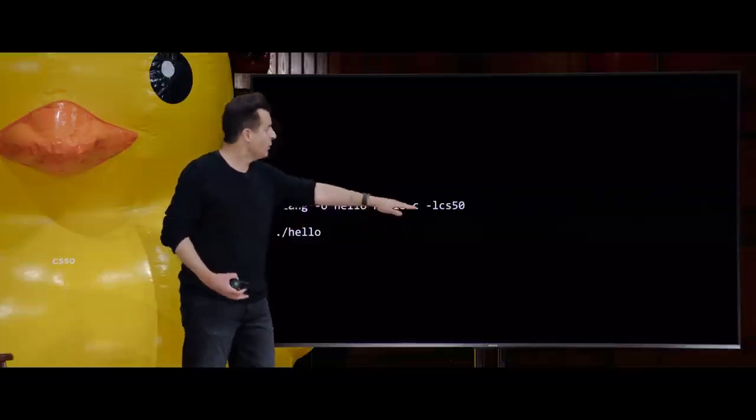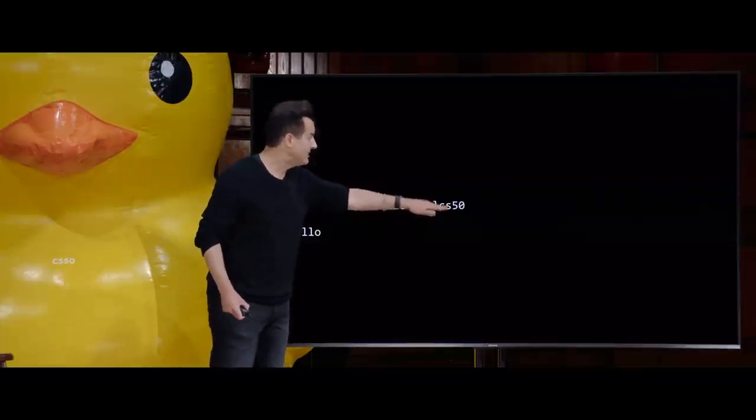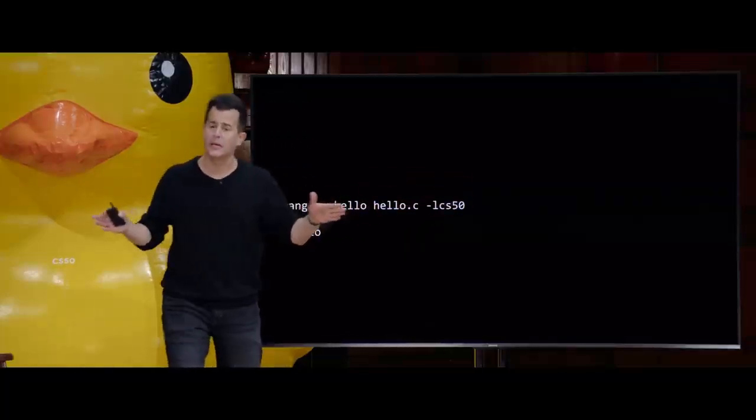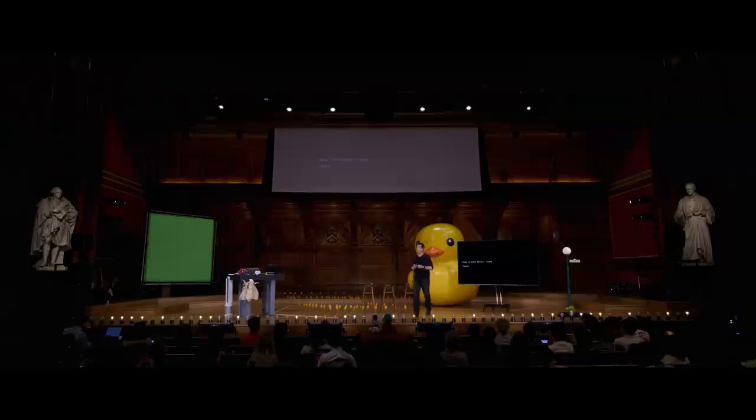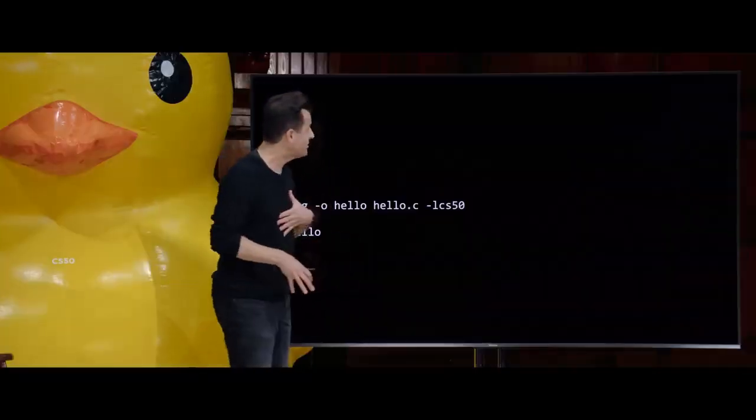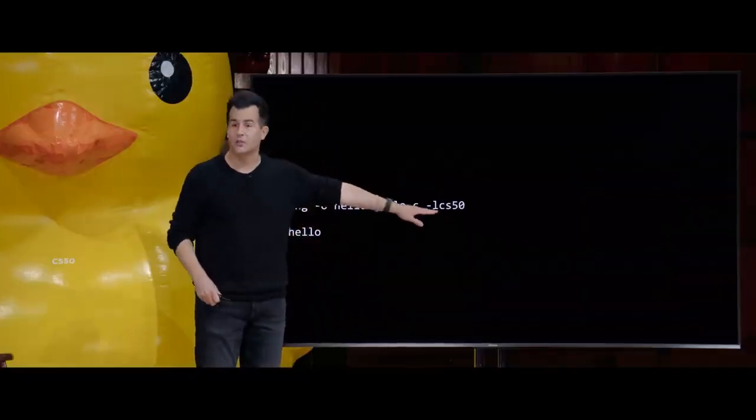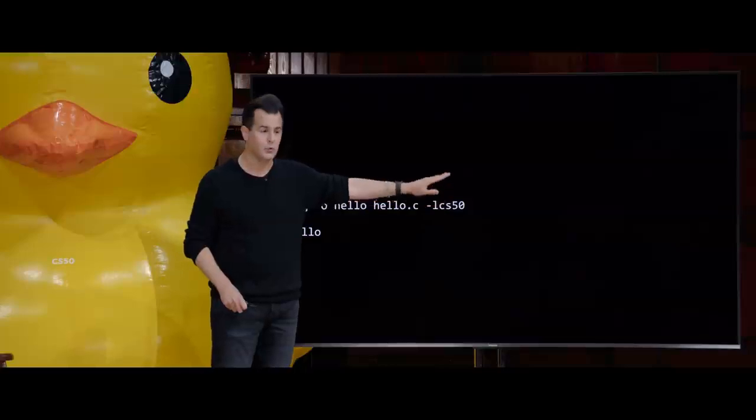But now, somewhat annoyingly, you have to do -lcs50, no space in between, to specify that you want to use the library called CS50. Why? Because that's specific to us. It's not globally available in the whole world, so the system doesn't know about it unless we've pre-installed it. So this just tells it to support the CS50 library as well.